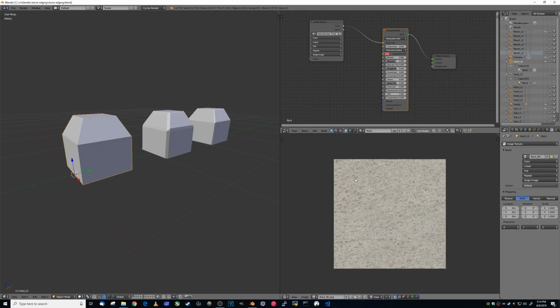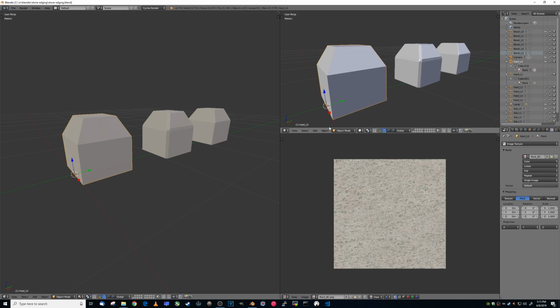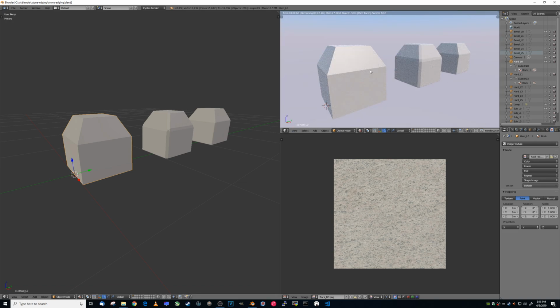With our material created and our texture visible in the UV image editor, we can UV map our model. UV mapping is the process by which we tell 3D software how to draw a flat image onto a 3D object. And in order to see it in Blender, we need to come over here and change our viewport shading to either texture or material. And I'm going to be picking material. We can also change our node editor to a 3D view and set it to rendered mode, and we'll get a much nicer view of the texture on our model as we do the UV mapping.